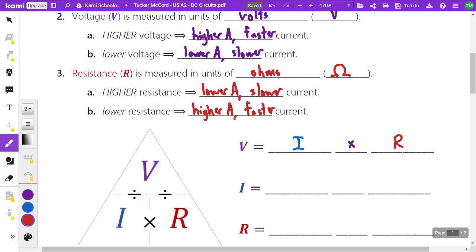Now, this isn't the most useful equation because the way it's set up, we're solving for voltage. But voltage is actually pretty easy to find. Even if you don't have something like a voltmeter, which can measure your voltage there, if you have a pair of fresh batteries, it says the voltage on the label, on the outside of the battery. So as long as that battery hasn't been used up for years and years, the voltage of your battery's got to be pretty close to what's on the label. Now, it is going to be different. Maybe it's going to be 1.6 volts instead of 1.5 in reality.